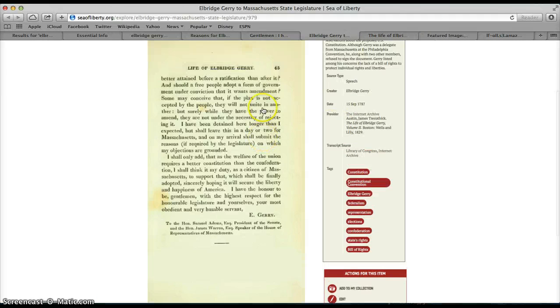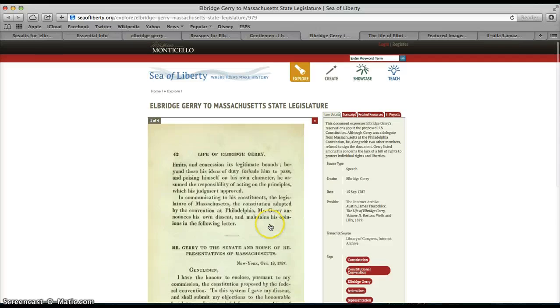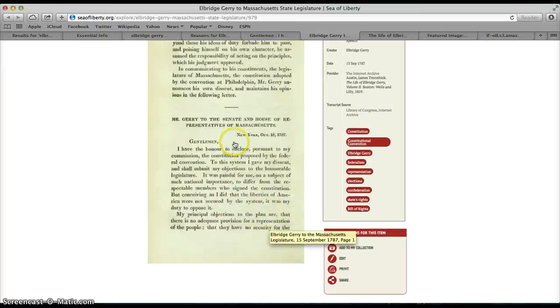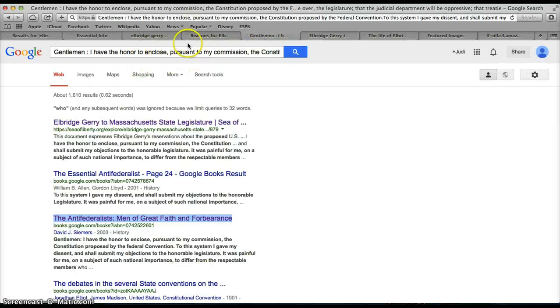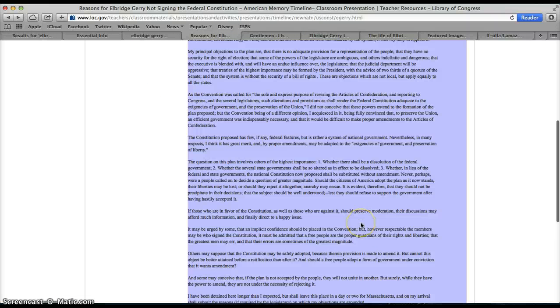Well, two. First of all, this letter is a direct letter to the Senate and House of Representatives of Massachusetts that declares exactly why Elbridge Gerry doesn't like the Constitution. So you can use this, not just saying it for yourself, but pulling great quotes from him.